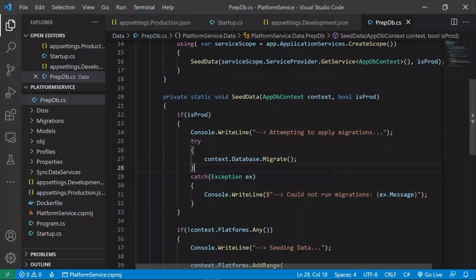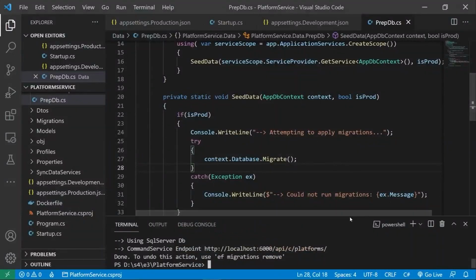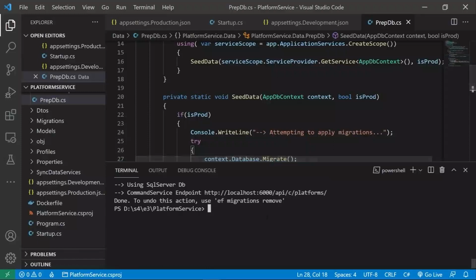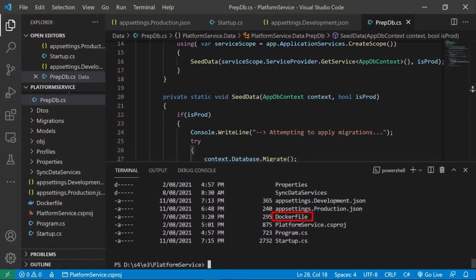All right, so back over in our project, just at our command line, we are going to build our platform service again. So just do a directory listing to make sure you can see the Dockerfile and make sure you're in the right space. And then as usual, docker build -t, your Docker username, name of the service, and then the build context, which is just where we are at. So a period, so platform service.